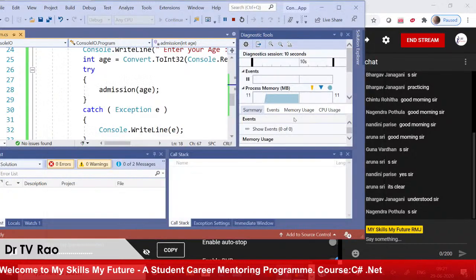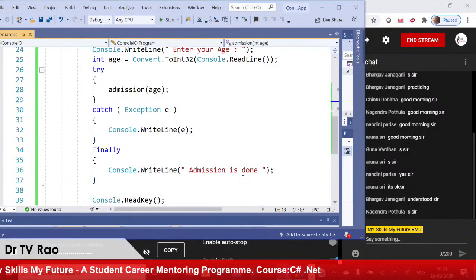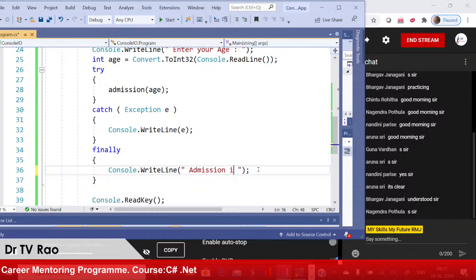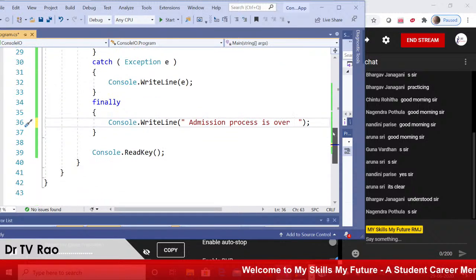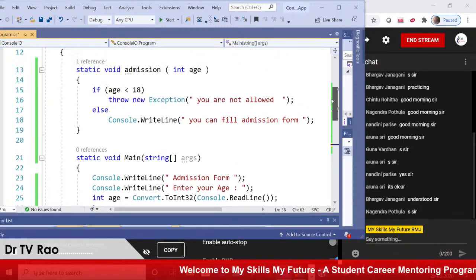I should change the output statement. Is this clear? But you are not allowed. Is this clear? Now, this is about throw.